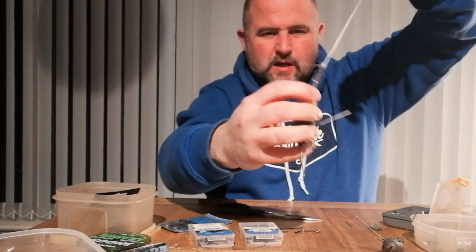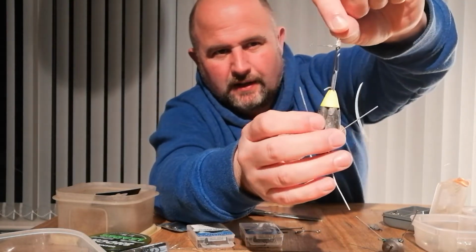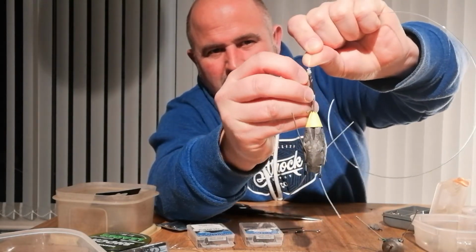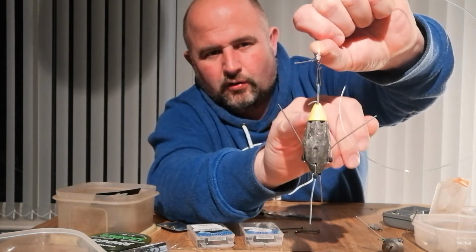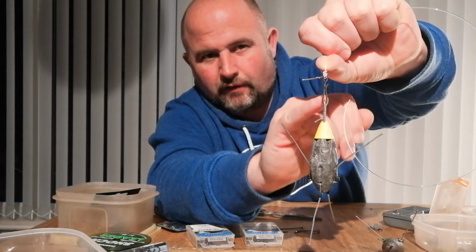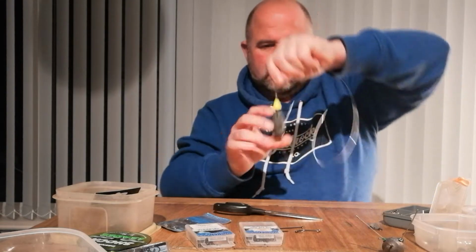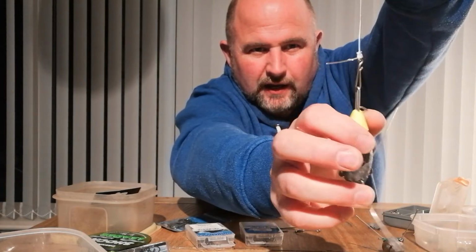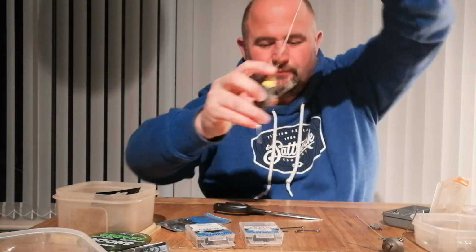Also, it's worth noting, a lot of people don't realise this, but if you've got a big bait and you've got a lot of elastic on, and you've still got the tag end, even if you cut that down, that little tag end sometimes catches the elastic. So what I normally do is, with the hook which is on the weight, I put it the other side of the link so it doesn't catch. So now, you see that the tag end is that side, and the hook the other side. So the tag end won't catch the elastic on your bait.